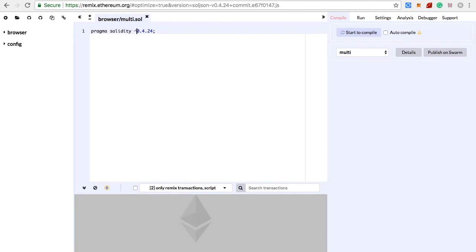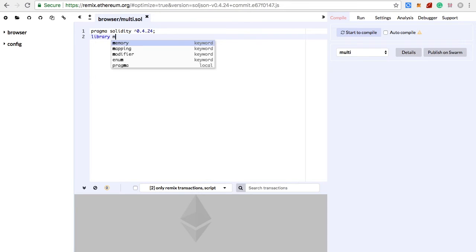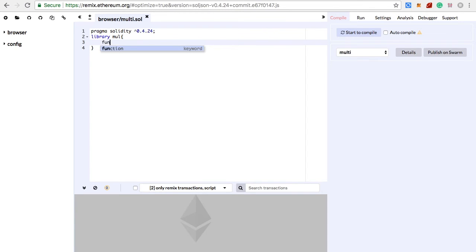This is the version of the Solidity compiler that I want to use, and now I want to create a library named mul. Let's say I have a function here, function mul.